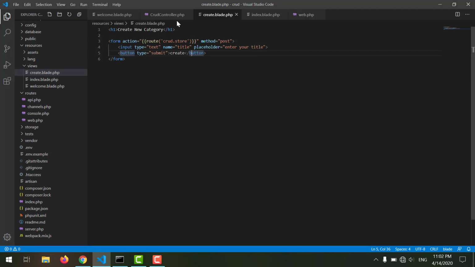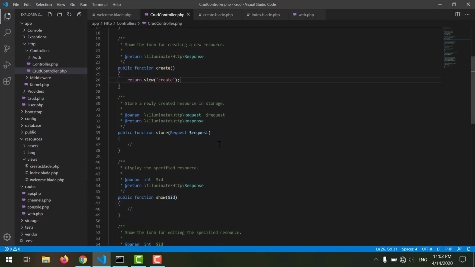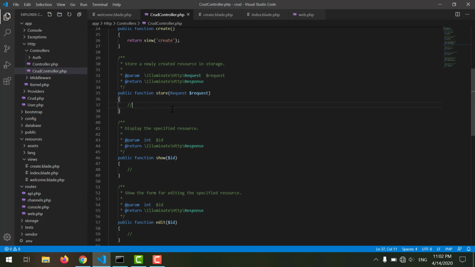Okay guys, now let's go to our CRUD controller and work on our store method. First of all, we need to validate our data, and we can do that by saying this arrow validate. And what should we validate? What is coming through the request through the form.